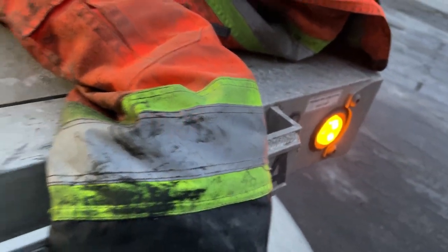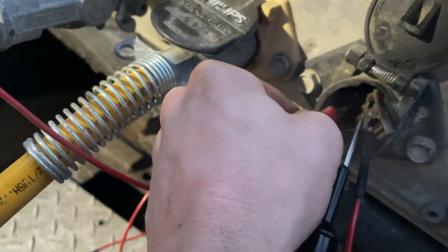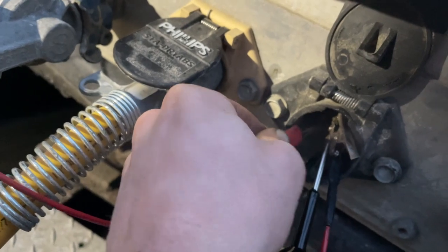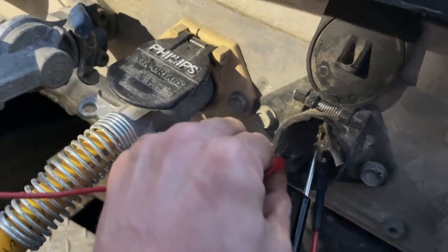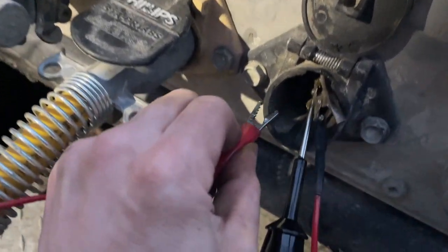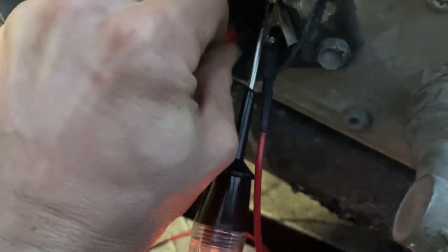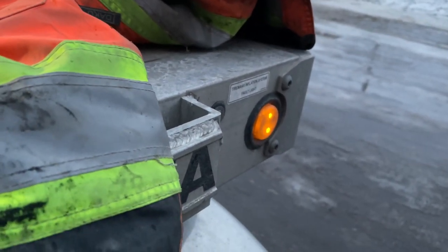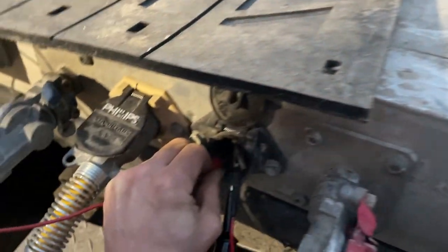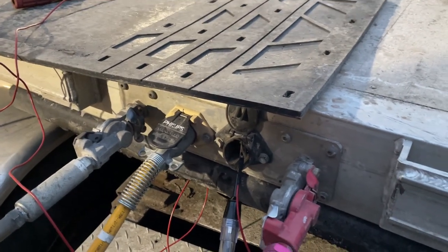You can see they light up, and this is the turn signal, the right turn signal, and the brake lights. But if I jump both of them, the turn signal and the brake lights, you see there's a little bit of power going to the center pin. And there's a little bit of power going to the marker lights too. And it's completely disconnected from my truck. So it's something going on with the trailer.